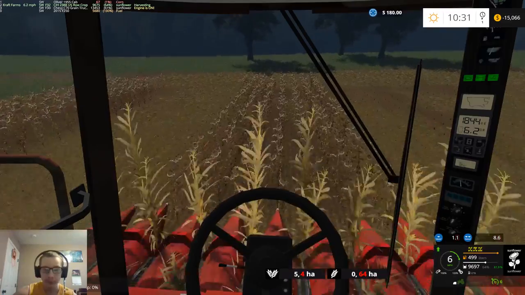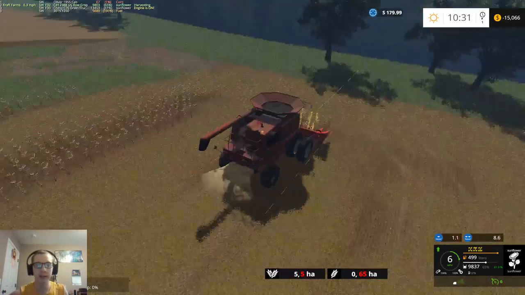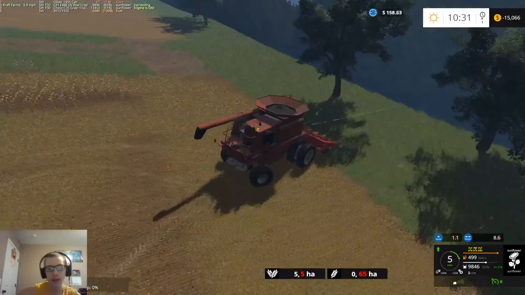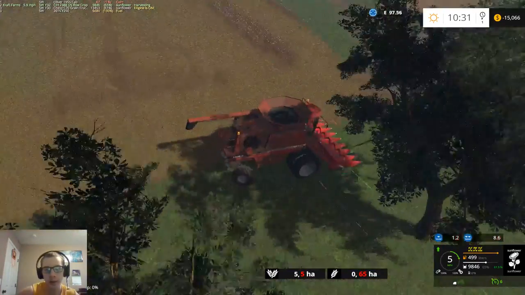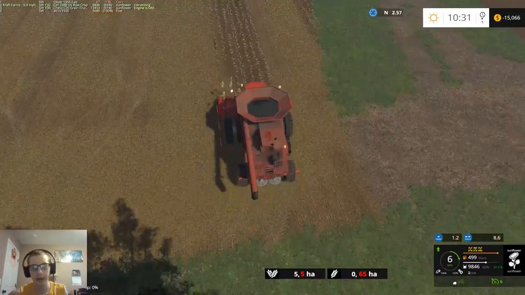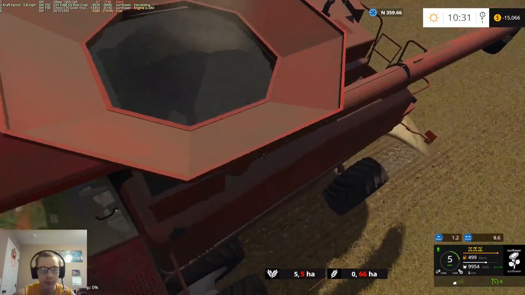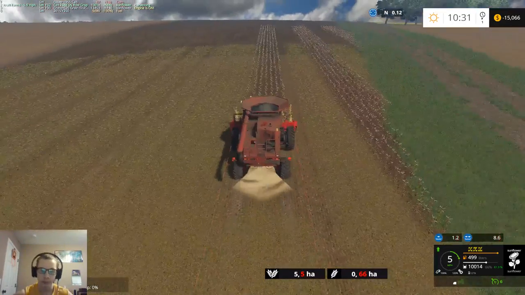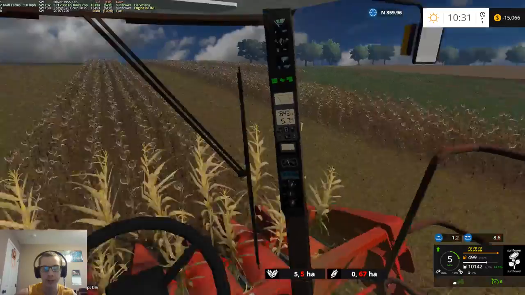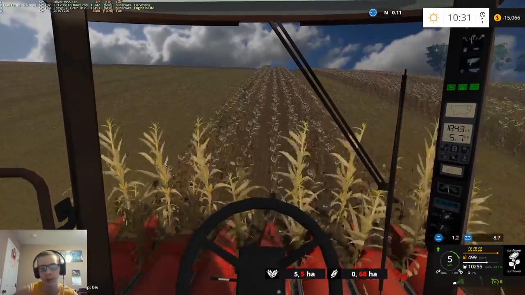But it was done by the same guy that's done the 8440 that I've used, and the 4440 I think it is that I use. He just rebaked this combine. He rebaked the original John Deere 8820, because I think it was converted to 15, so he just took it, exported it out of Giants Editor, imported it to Blender, retextured everything, and then exported it back and put it right back where it was.